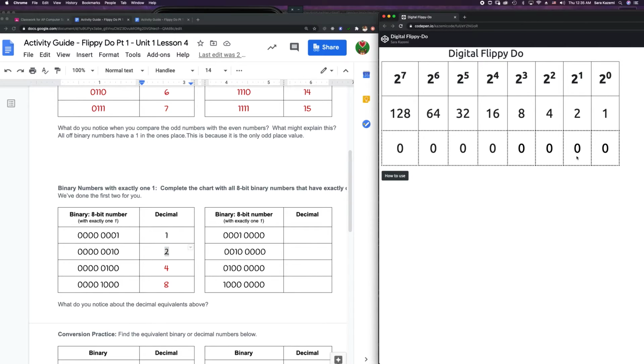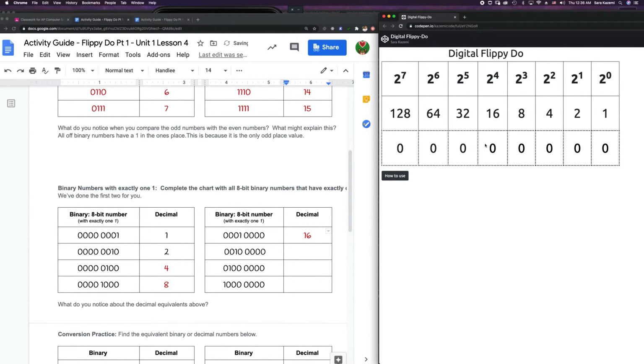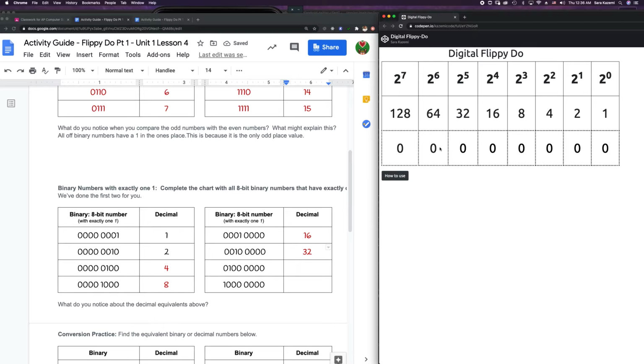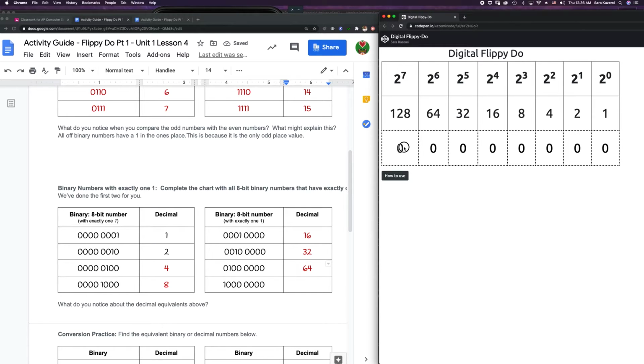For the next one, we'll unflip that guy and flip the next place value. So now we have 4, which is 00000100. And then notice that the next place value is going to be 8. We'll flip that one. So 00001000 is going to be 8. And then I went ahead and filled in the rest of the 8-bit numbers for you. As you flip these, it's just going to take the next place value. So the next one will be 16. Then as we flip the next place value, that's going to be 32. Then the next place value is going to be 64. And finally, if we activate the largest place value that we have in this 8-bit number, it's going to be 128.